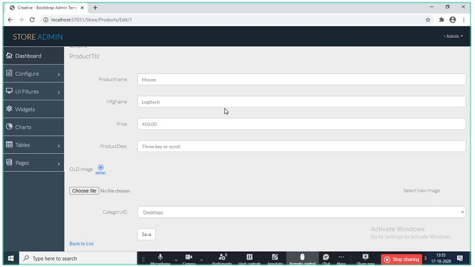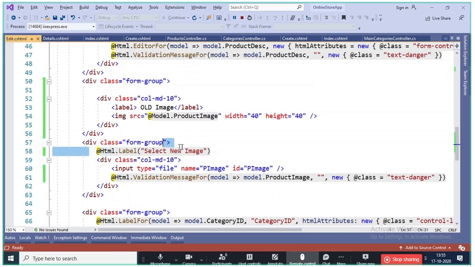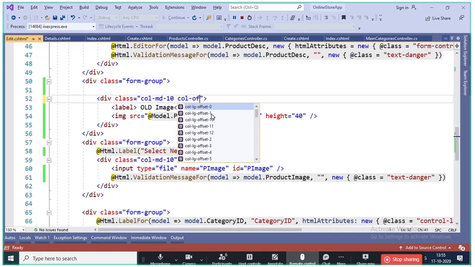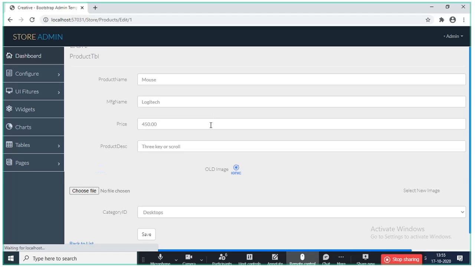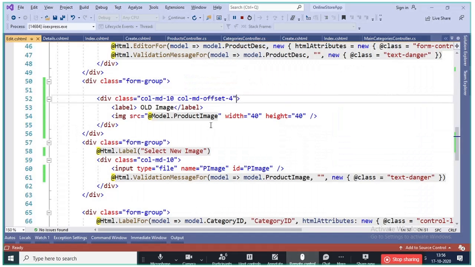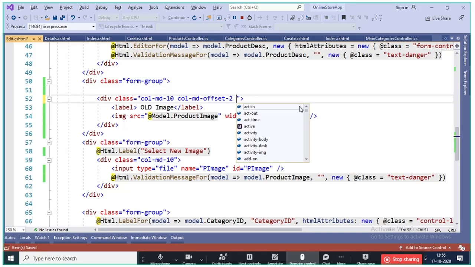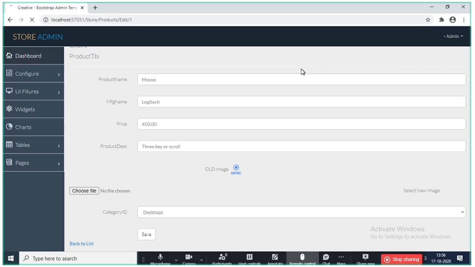Okay, so old image and so we'll say object of 4. Okay.